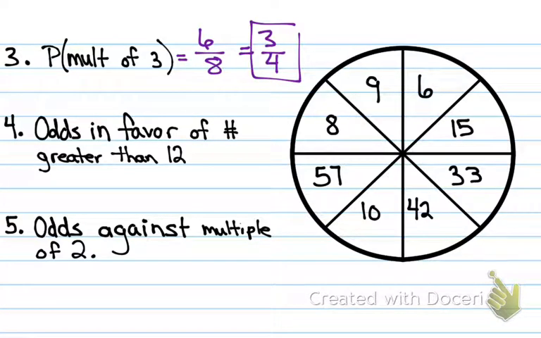3/4. All right, now I get into odds in favor and odds against. Remember, odds in favor and against are favorable versus unfavorable, so it's not out of a total, but the 2 together make up a total. So, how many numbers on the spinner are greater than 12? 3, 4. There are 4 numbers greater than 12, so that is my favorable outcome. Does favorable go on top or bottom? Top. Goes on top.